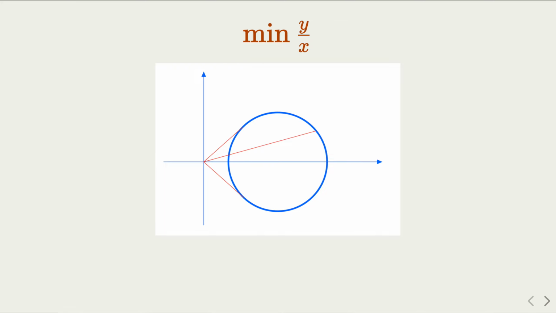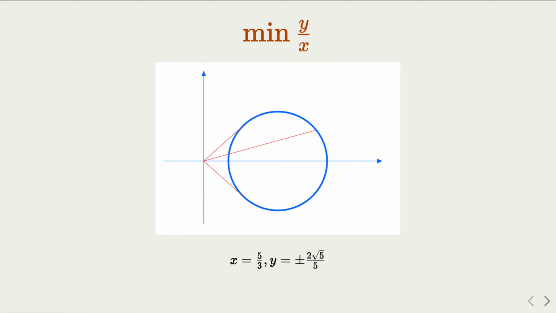Of course, the min or max is always achieved when this straight line is tangent to the circle, right? The slope of the tangent for this particular circle is given by (x minus 3) over negative y, and you also have to satisfy the equation of the circle. In this case, we're going to rewrite the equation like this. So you solve these two equations, and then you find the extreme value.